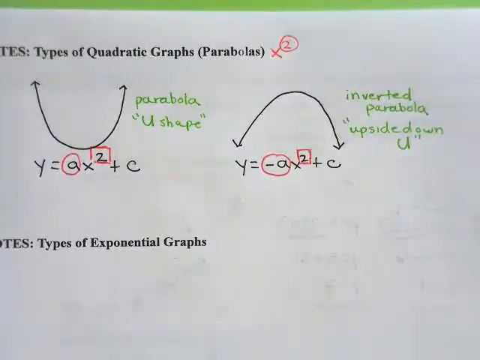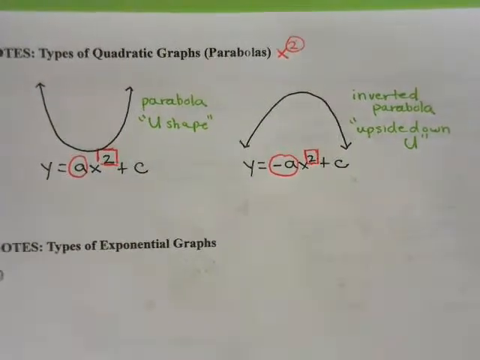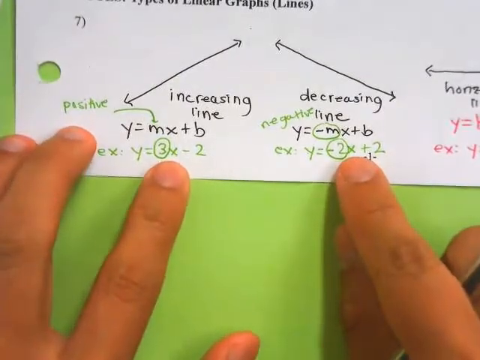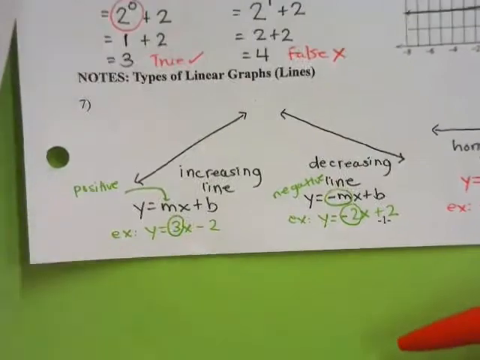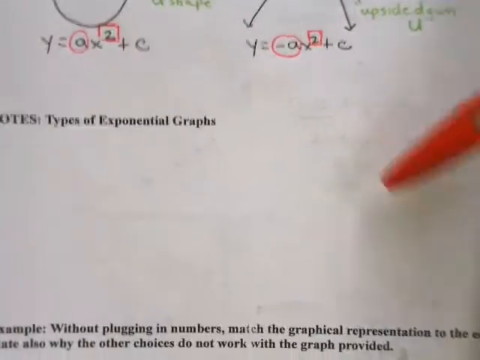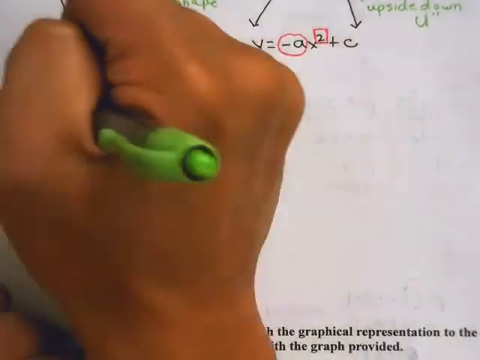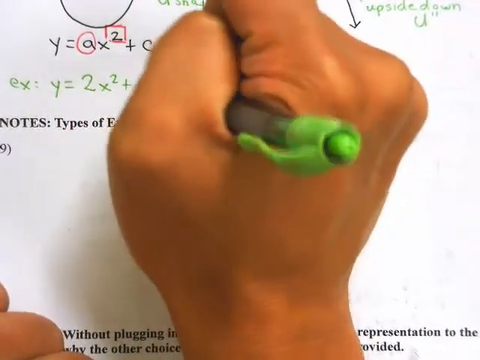They have that exponent of an x squared. As opposed to lines, take a look at the lines. Did it have, I'm going to flip back, did it have an x squared? No, it's just plain x's. Okay, so that's going to be the difference between your lines and your parabolas. All right, let me just give you guys an example. So an example equation could be y is equal to 2x squared plus 3.